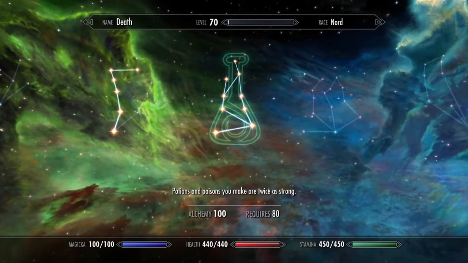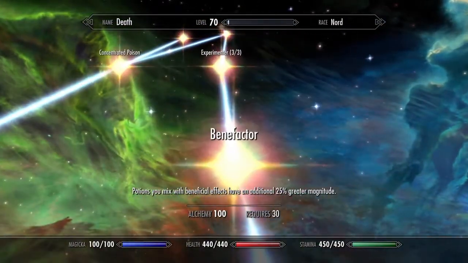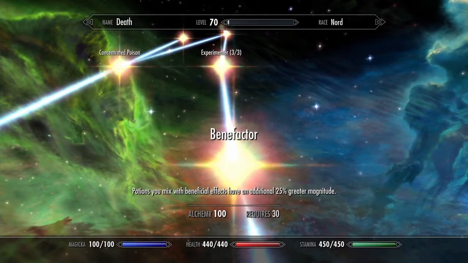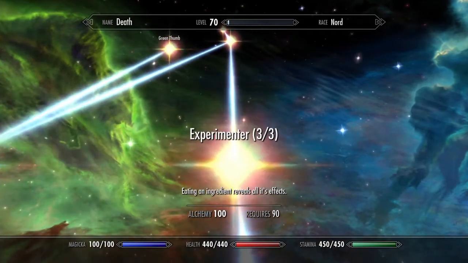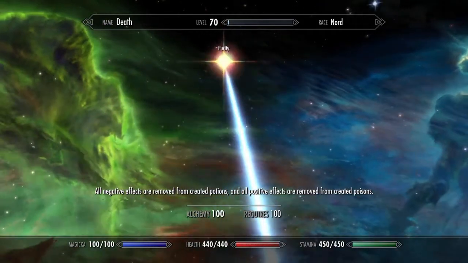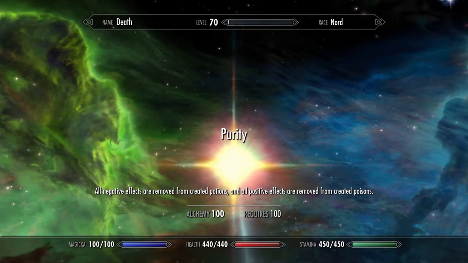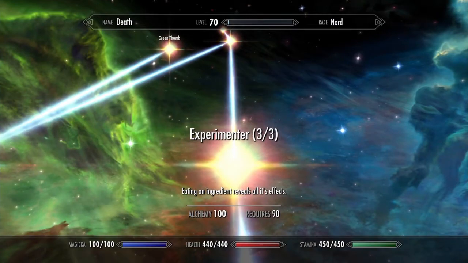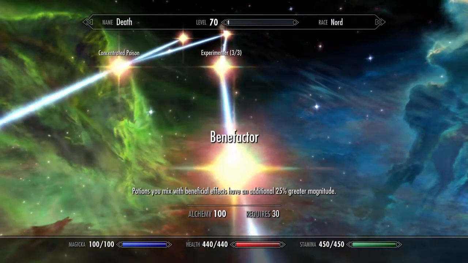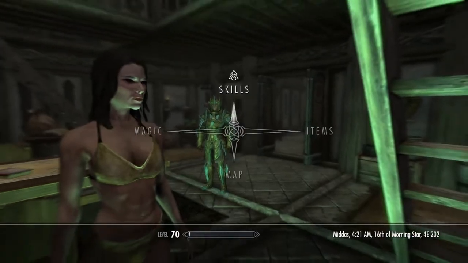Of course, I'm going to have it at 100. Now, if you don't want to put all the perks into this, say you just want to do enchanting and you're not really into using potions and stuff, my suggestion is at least get it to benefactor and put 5 perks into that first skill tree there. If you don't want all these other ones, that's optional, but you are going to need at least benefactor, and you're also going to need the first 5 perks in the tree.